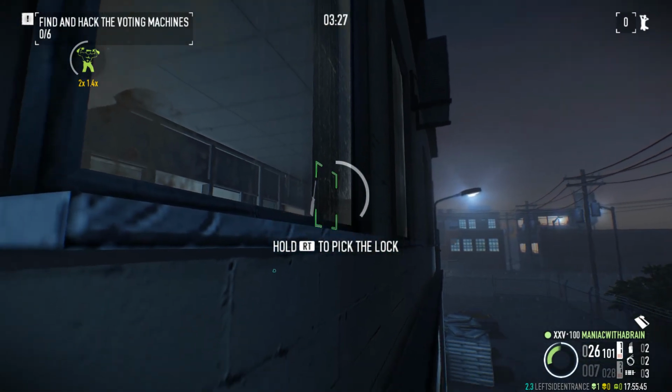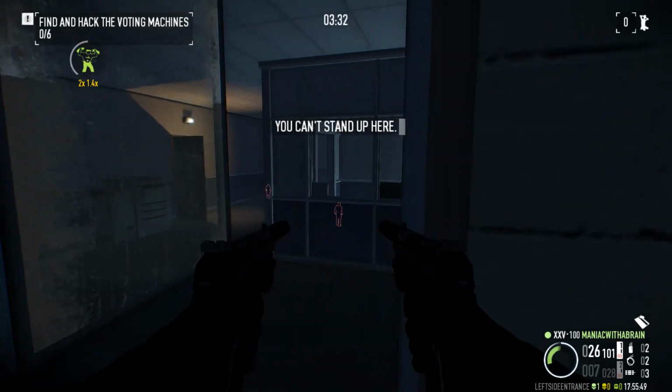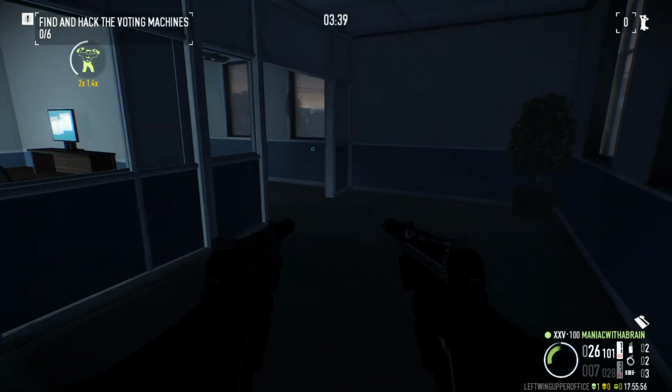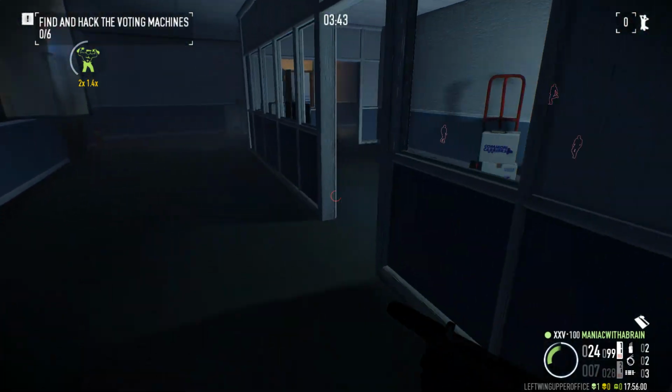Lockpick the window. Why do I lockpick the window? Well, it's easier to see if guards are walking by, as they will patrol this area, as well as it takes significantly less time to get through, so that's always fun. So next we're going to... See, sometimes there'll be a crowbar here as well, but there wasn't.